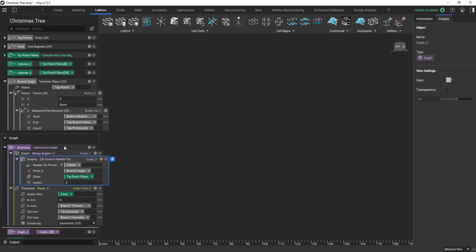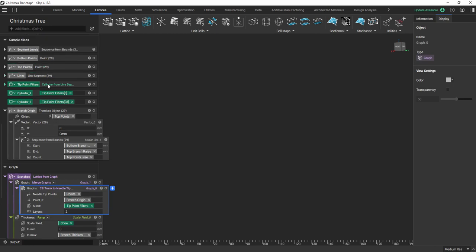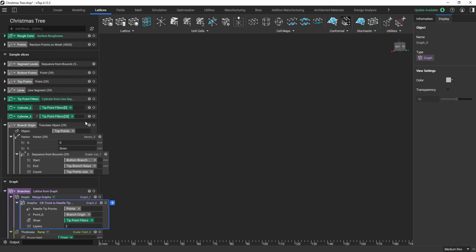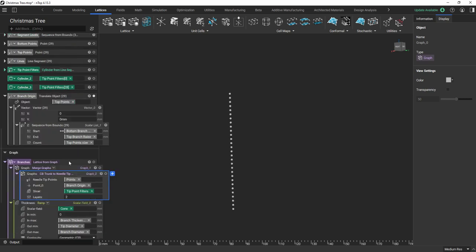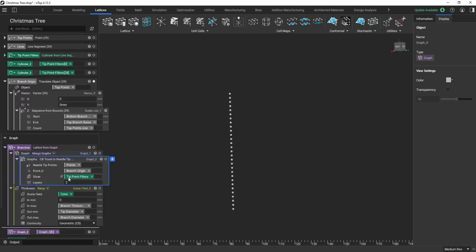And then the branch origin, so that inputs a list of these branch origin points. And then the list of tip point filters. These lists have to correspond in terms of numbers, so there's 30 branch origin points and 30 tip filters.